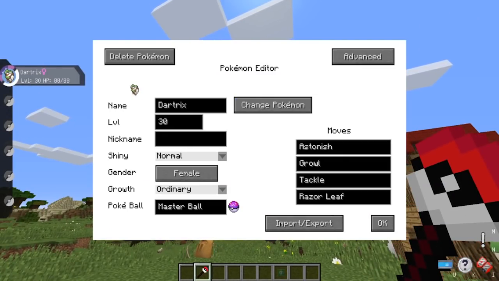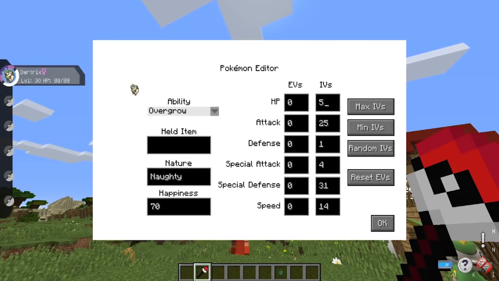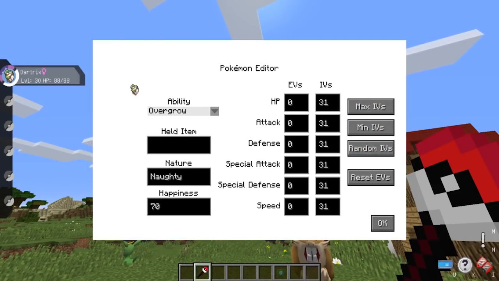Okay. So what we're going to do is in the Poke Editor, you can choose your Pokemon inside your party. You can change the moves, make them shiny, do whatever you want. But if you see this top right, it says advanced. If we go here, we can change the IVs. And the IVs are basically how strong your Pokemon is naturally. So we're going to go ahead and give ourselves max IVs. And then we can also give, I think it's 252 EVs in two separate skills.